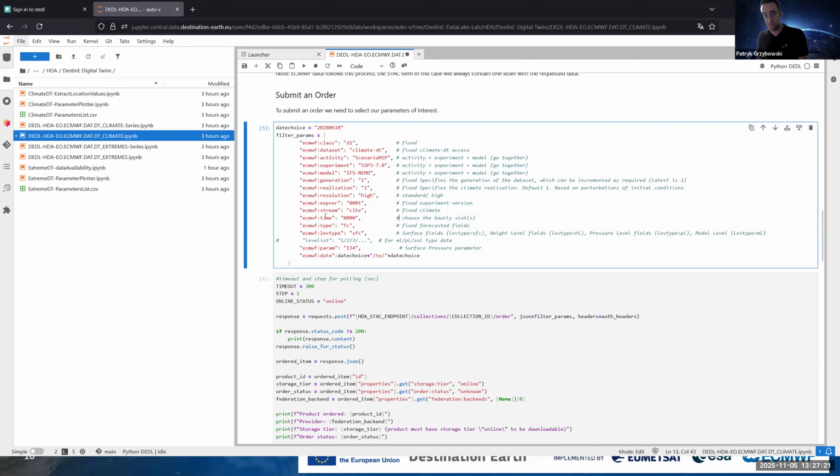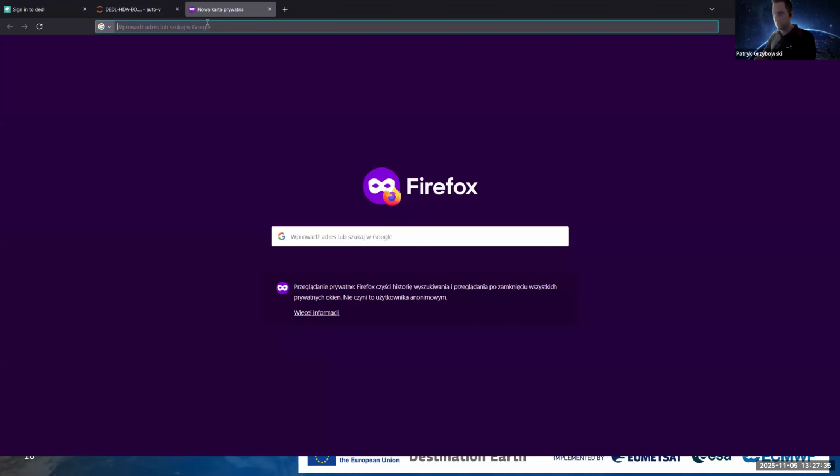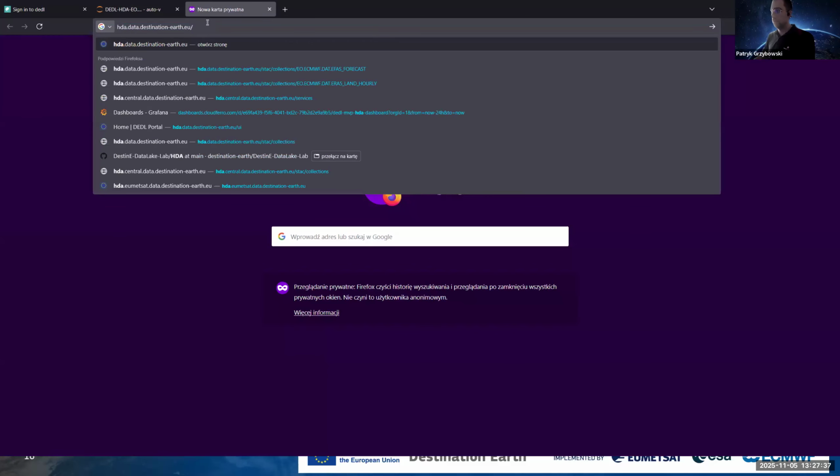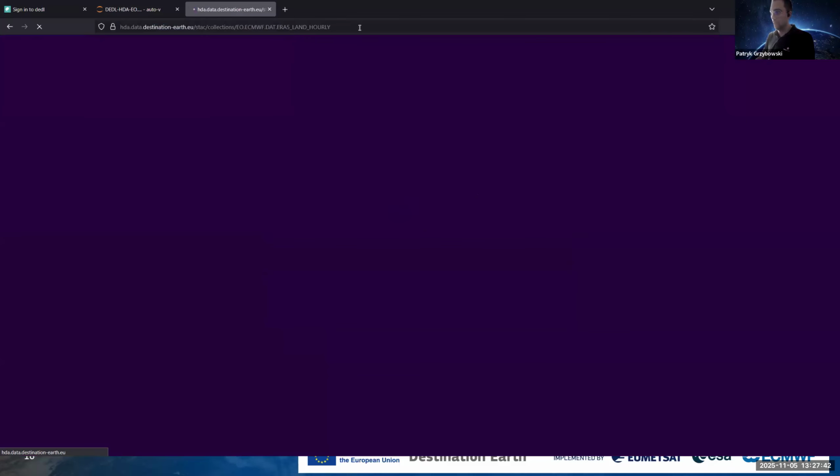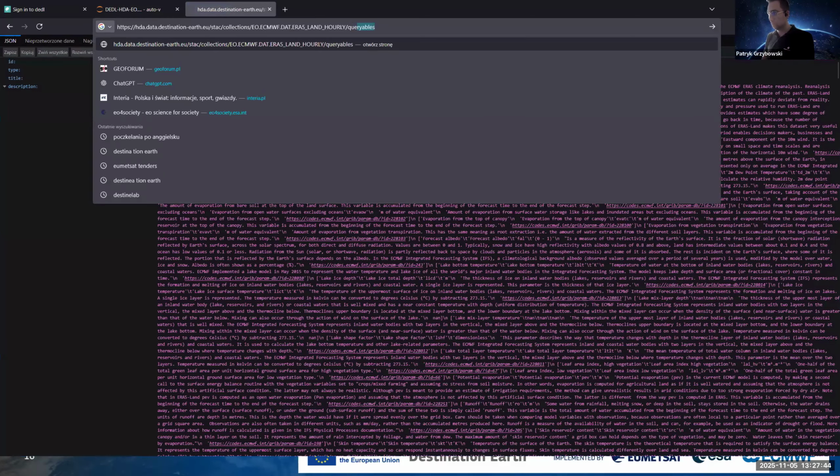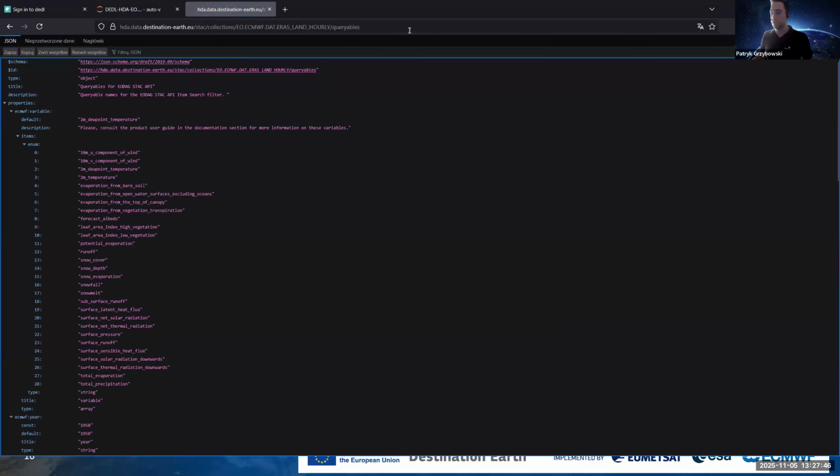So finally, we have some different parameters, bbox and datetime. What kind of fields are possible to be filtered? This is the question. HDA provides an endpoint which is called queryables.